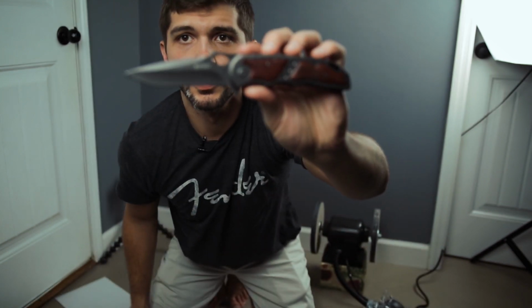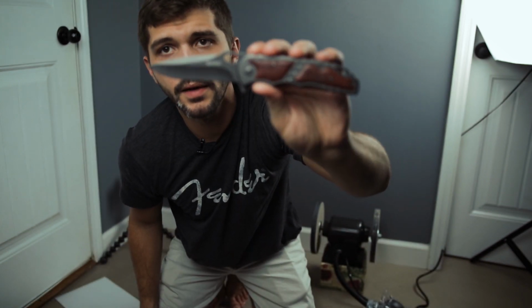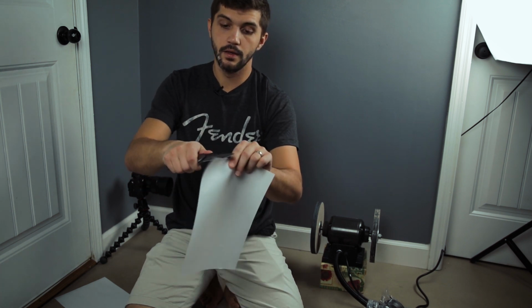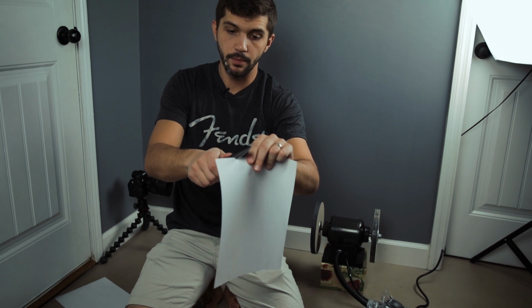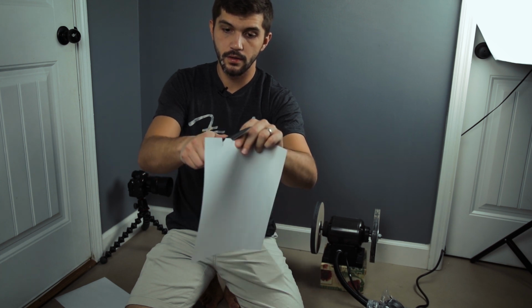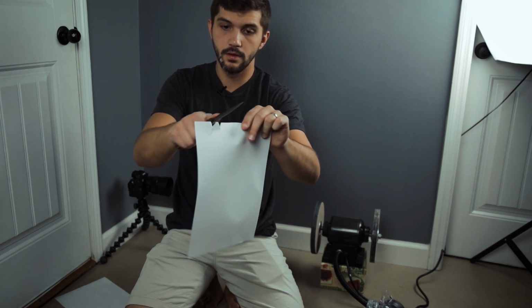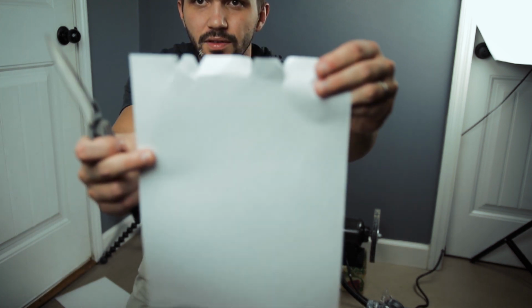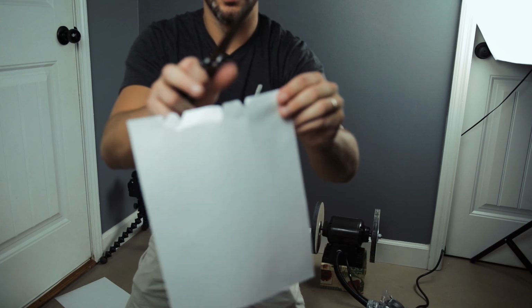Anyway, so this is the knife I'm using. It's a pocket knife off of Amazon. It's like $10. I've already sharpened it once, but I've dulled it back out. I just wanted something to try this on, and so I'm gonna try this cut paper here. So it's ripping. It's ripping the paper.